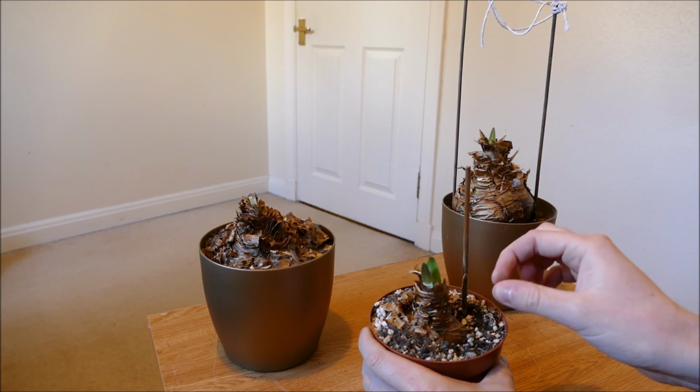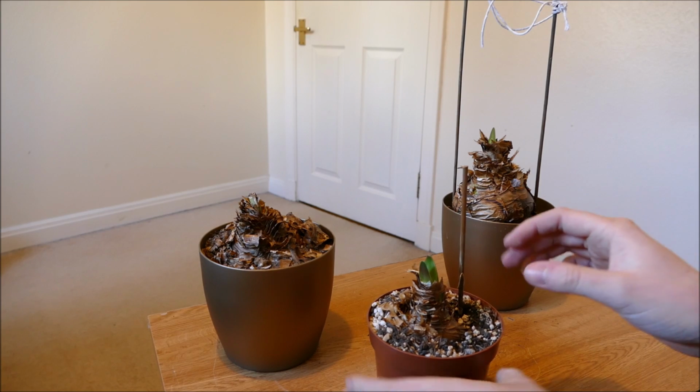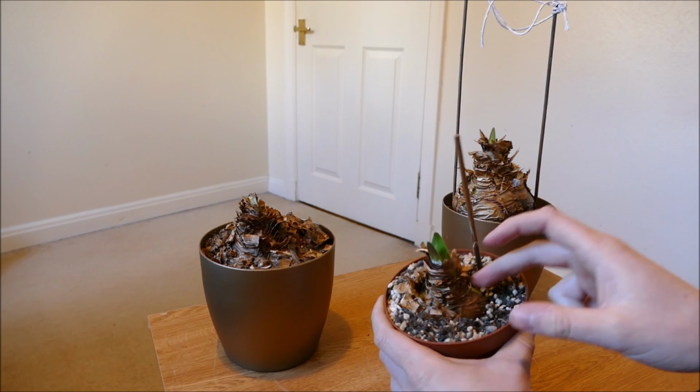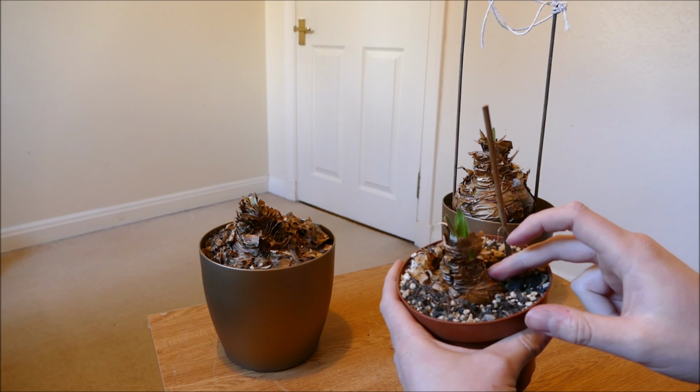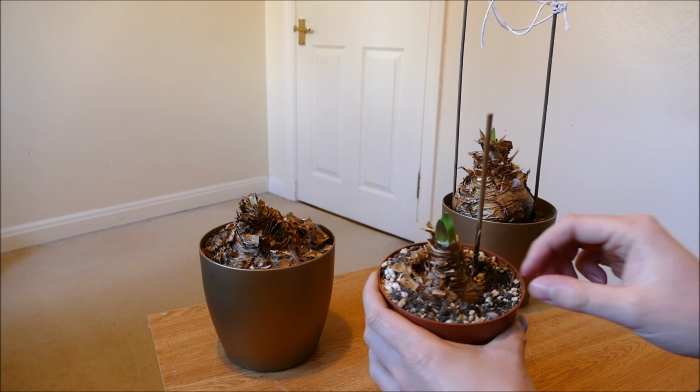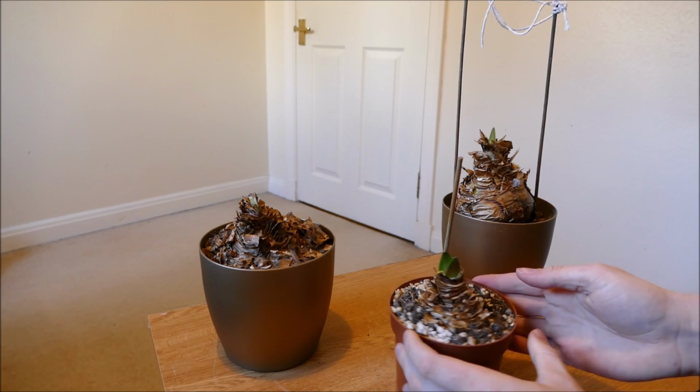But if it does feel stuck and it's not pulling off easily, just leave it, because you can do more harm than good. If you rip it off, you can cause a bit of rot to set in, because if you damage the bulb down here and it gets damp, then it's quite easy for the bulb to start rotting. So only take off what is loose material.